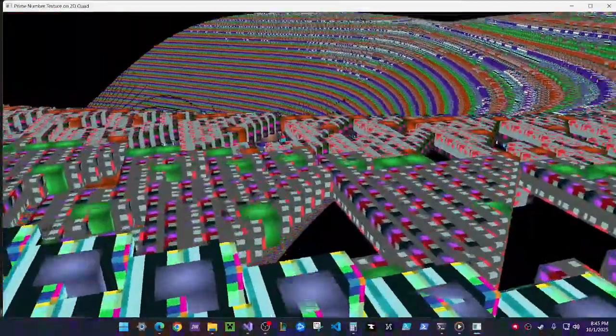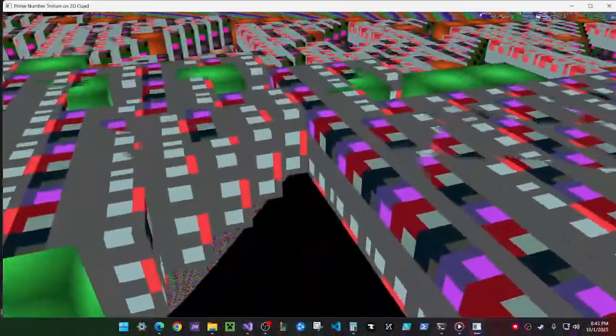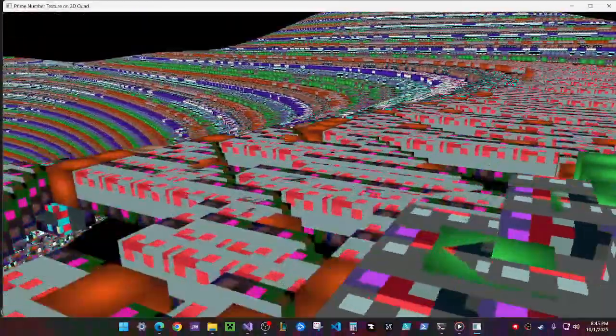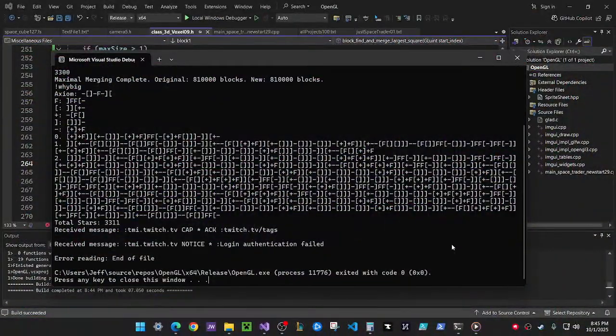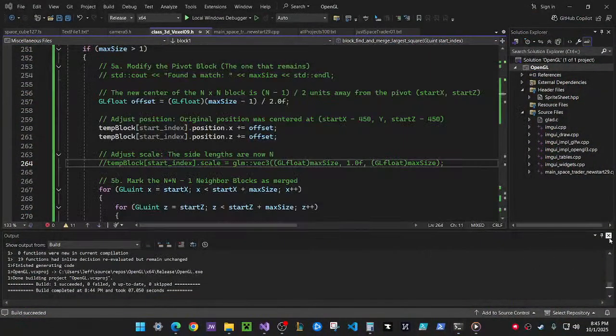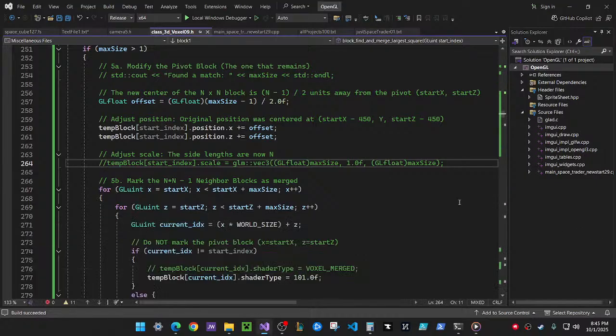Looks like there's still Z fighting. What's going on here? But I don't adjust the scale. What the hell is going on? If I don't adjust the scale of the first one here. Oh, the position changes. Well, let's change the position. It's not changed the position either, so we won't have any Z fighting.